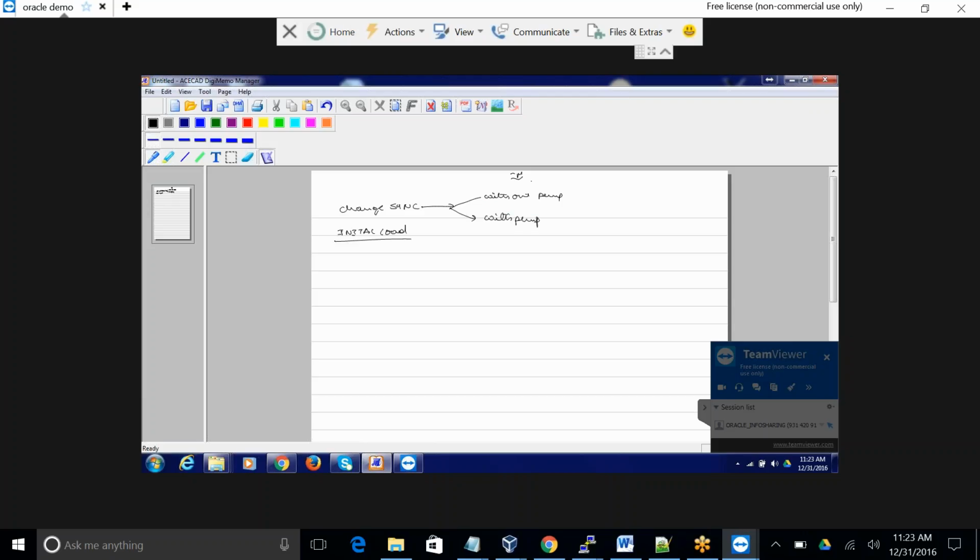Okay, so chain synchronization is used for synchronizing the existing current data. Whatever transactions are happening, we synchronize using the chain synchronization method. Initial load is used for synchronizing existing data. Existing data means the one already present in the database. In order to perform initial load, we have two methods. One is Oracle methods, another one is Golden Gate methods.